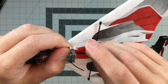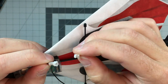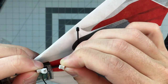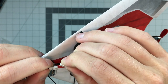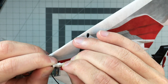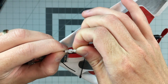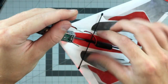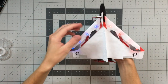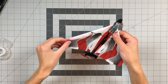You can see this clip has a little cutout on it, and this clip has two tiny little tabs, and you want to slide it in this way. If you do it the other way, it's not going to connect. But if you do it like this, it will allow the connection. And you can just snap that in, and you can see we are now glowing. And our right wing is blue, and our left wing is red.